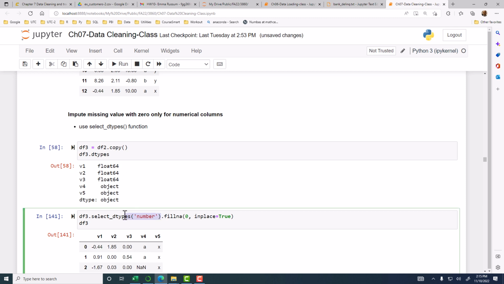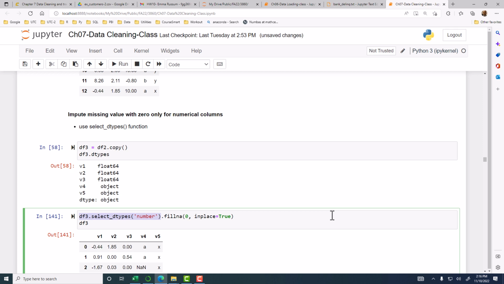So what we can do is use select_dtypes, and then you give the data type number. What I have highlighted is going to select only those columns that are numeric, so it's going to select those 3 columns, V1, V2, and V3. And then you apply the fillna. Now this fillna will be applied only to the columns that are selected from this code.